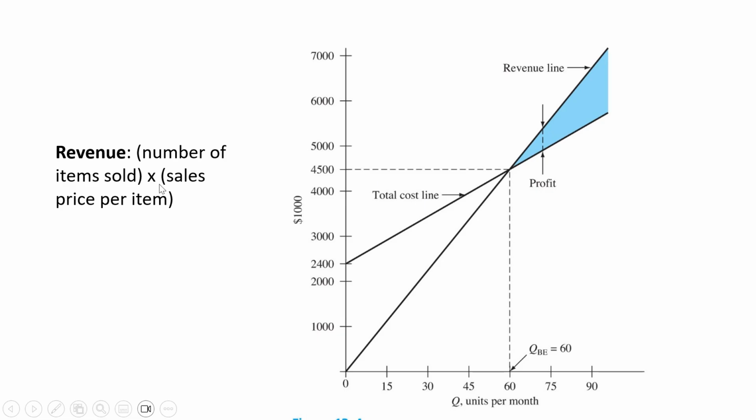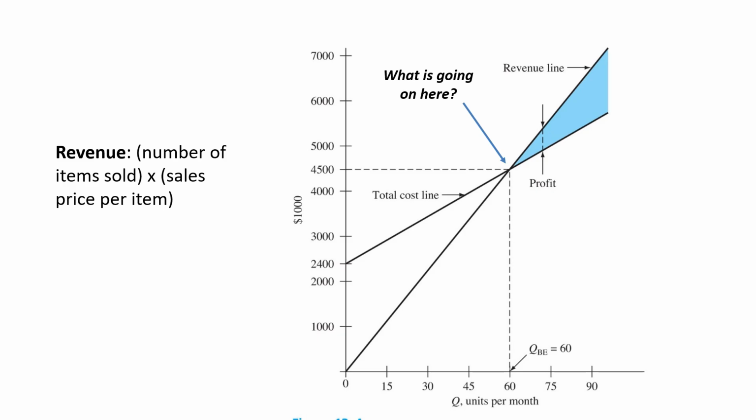remember that we define revenue as the sales price per item multiplied by the number of items that are being sold. So what's going on here is that's the inflection point that defines not covering your costs on the left, and on the right you are covering your costs, where your revenues are exceeding the expenses. And so, like, why is it that if we're to the left side, why haven't we covered our costs yet?